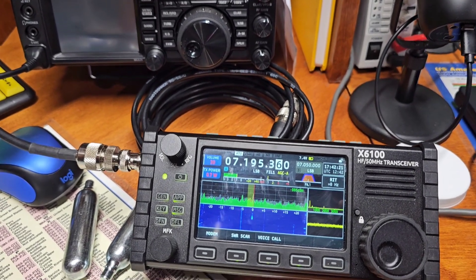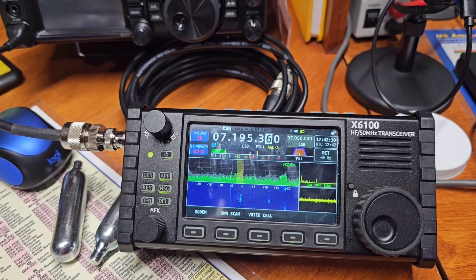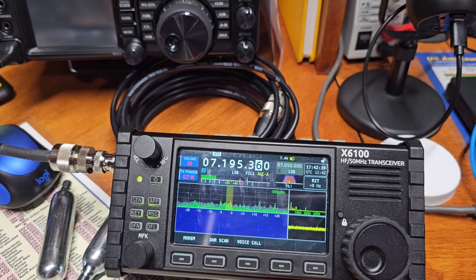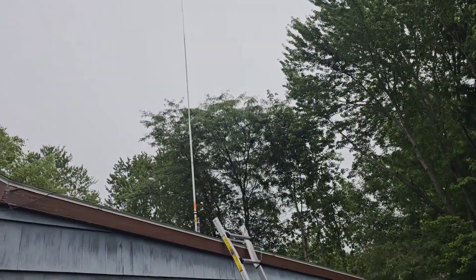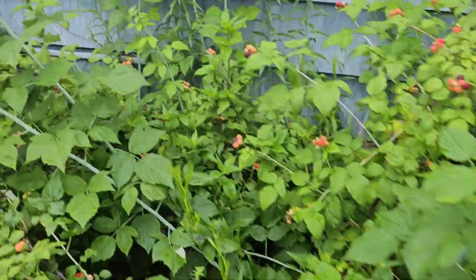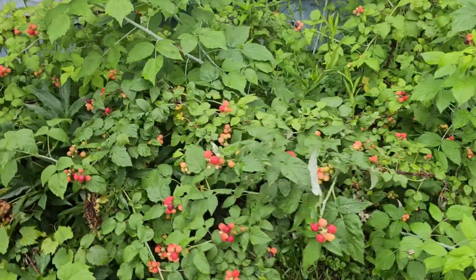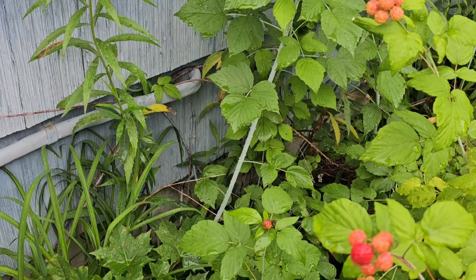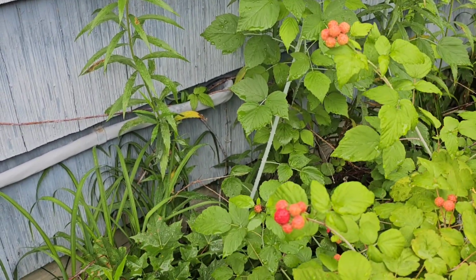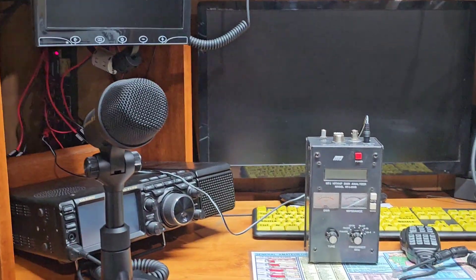I'm going to go out and ground it, then come back and check the SWRs. Right now there's about 50 to 60 feet of ground wire on there that I threw over the side of the house for now. I'm going to shorten that up and connect it to the grounding system. The antenna is up there with a green wire coming down for the ground. I need to bring it over through the blackberry bushes to the main ground — you can see where the ground comes down under the service entrance cable. I'll attach it there with a split bolt and then check the SWRs again.